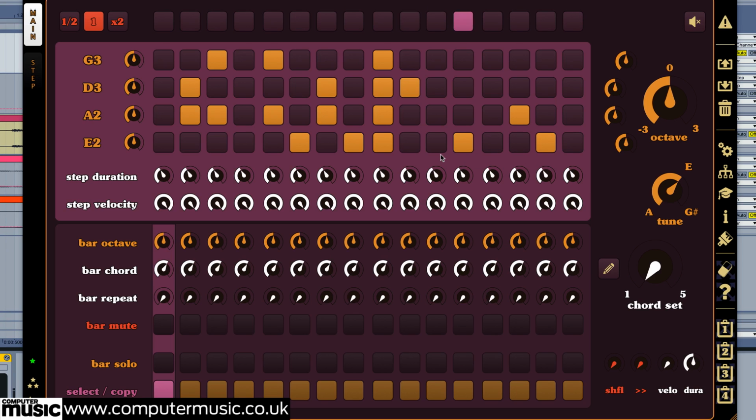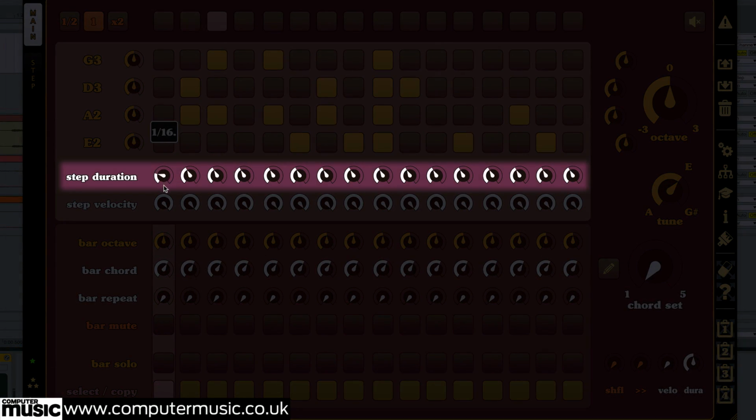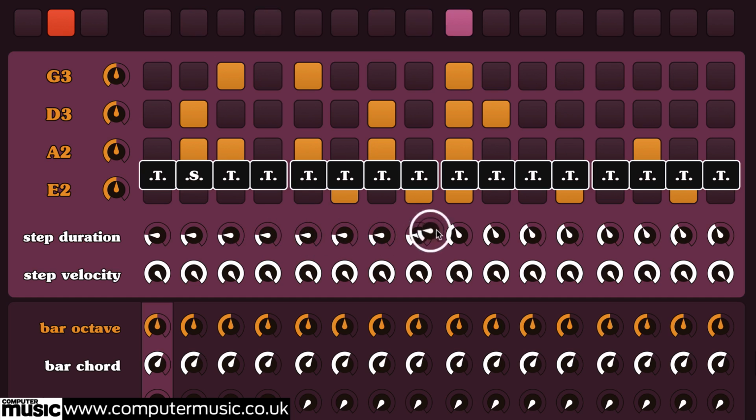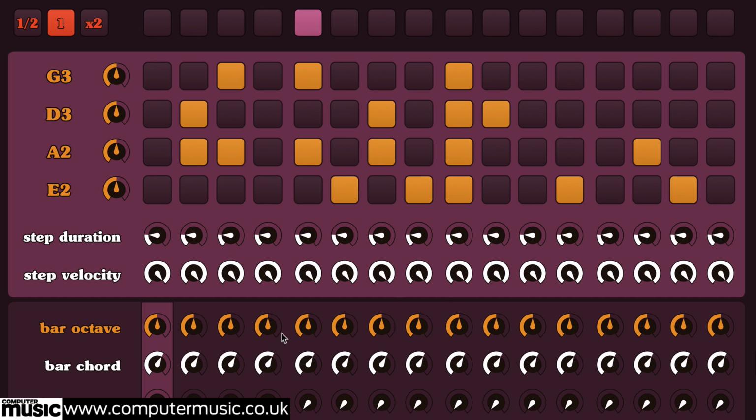Unlike a normal step sequencer, the notes can sustain longer than a step's duration of 1/16th note, which sounds a bit messy here, so set the dials in the step duration row to 1/16th. To do this more quickly, drag with the right mouse button from any button or dial to its neighbours to instantly copy the settings. Now increase step 9's step duration to 5/16ths to make the full chord sustain while keeping the other notes tight and punchy.